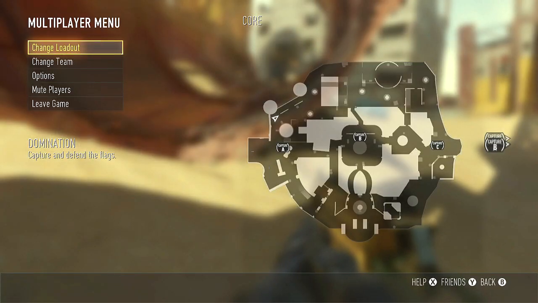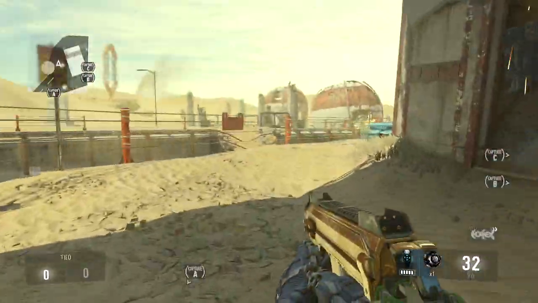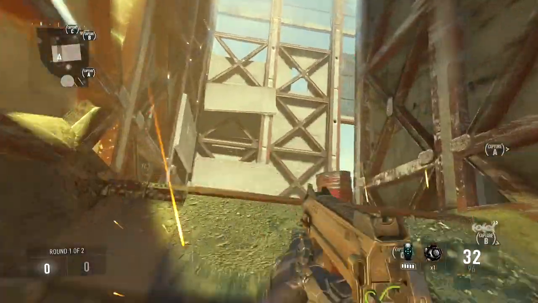Let's go ahead and go along the perimeters of the map here. So we're going to go through here just because I don't see a reason why we shouldn't. And let's go around this way. So you can go around this building right here. That's going to take us back to the ball we were at earlier. Or you can, of course, go through this building.